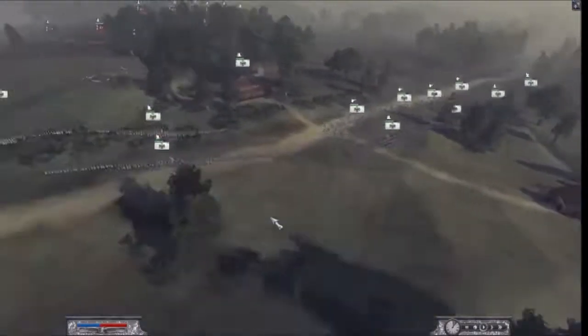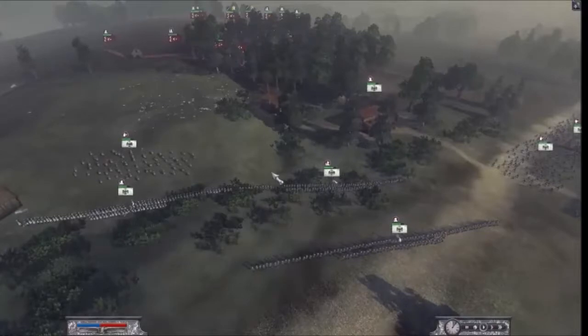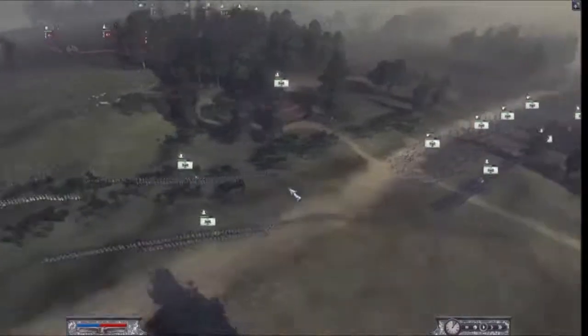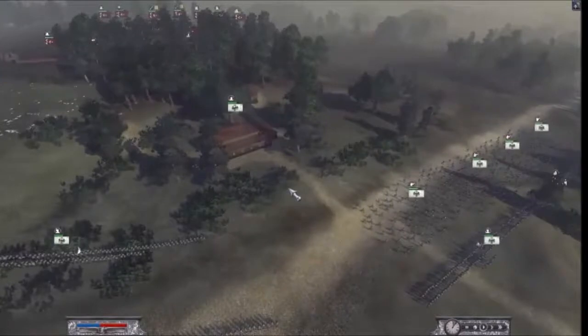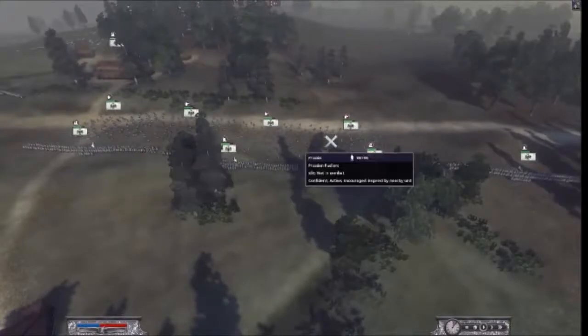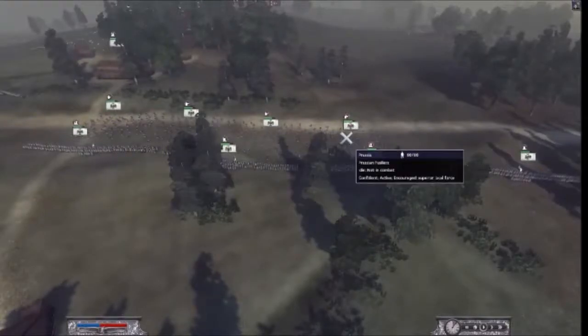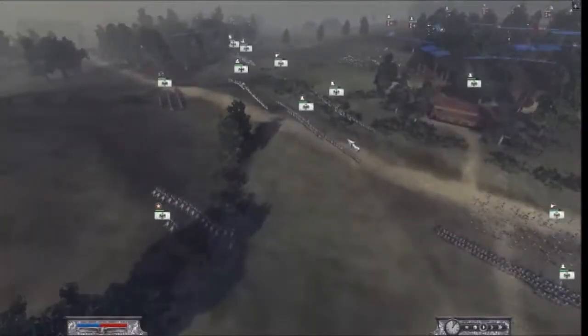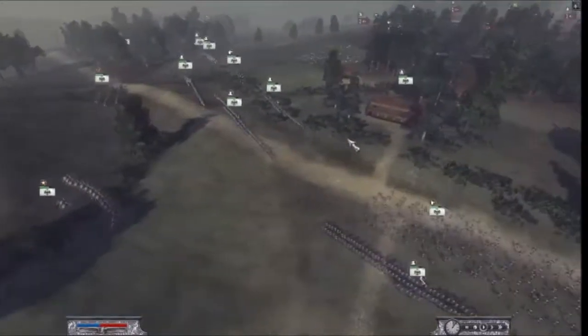This is his center with foot guards, musketeers, and another musketeer unit behind them as a second line. He's got the remaining foot guards here in this house, and here is his right wing with four musketeers and four light infantry. Here is his general. He's close to his troops, so he can inspire them.